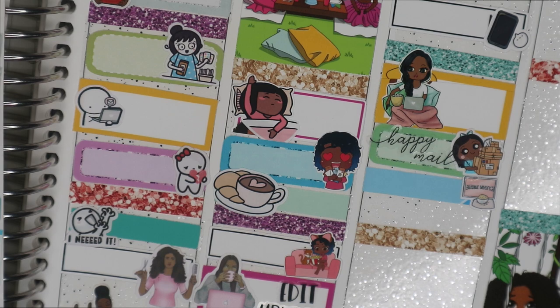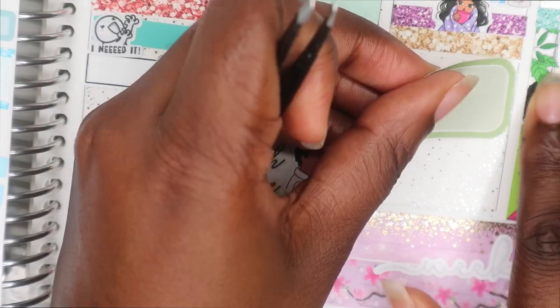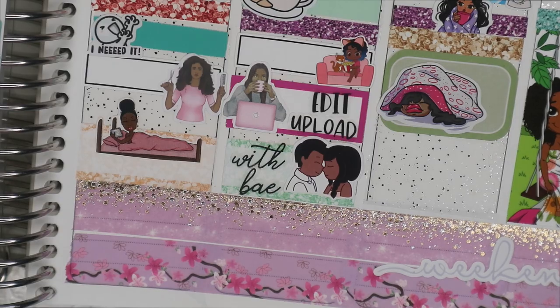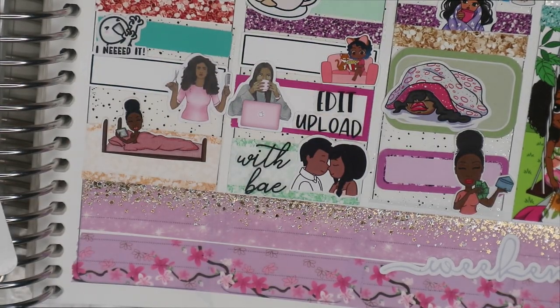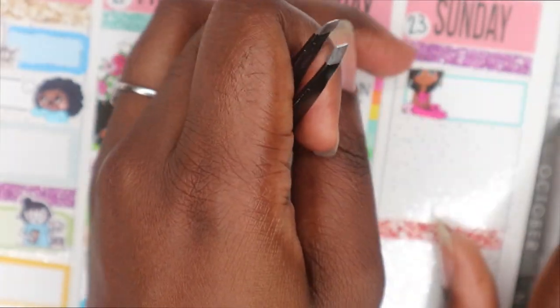Anyways, then I used a half box and a Sugary Girl Shop girl just laying in bed to note that I just had a nap randomly in the day. And then I used a rounded off quarter box and a pattern with black budgeting to note that I did some budgeting, some kind of mid-month-ish budgeting. Well, was it mid-month, but mid-pay time, because my pay is on the 15th, so kind of in the middle of this pay and next pay, I guess, if that makes sense.